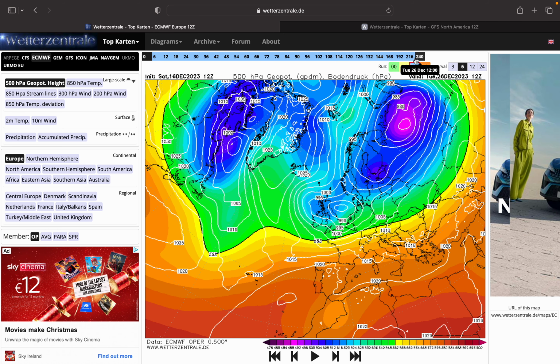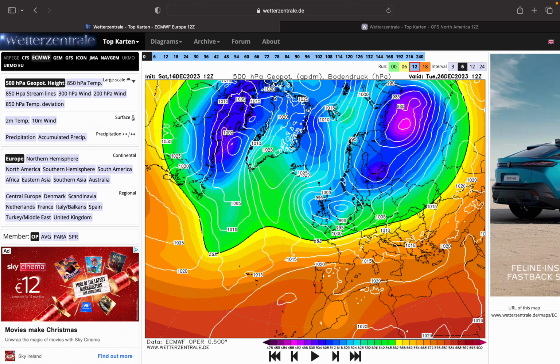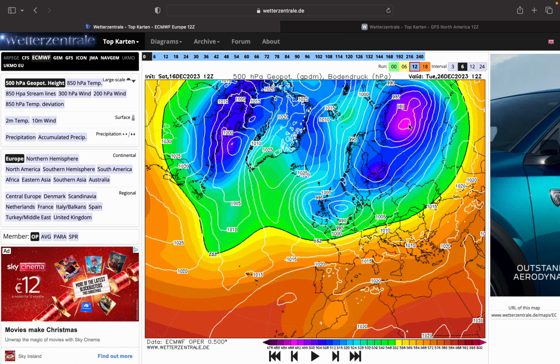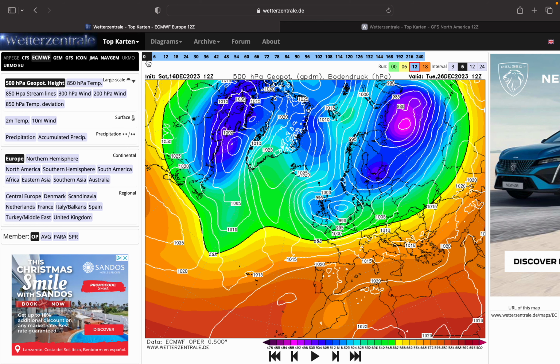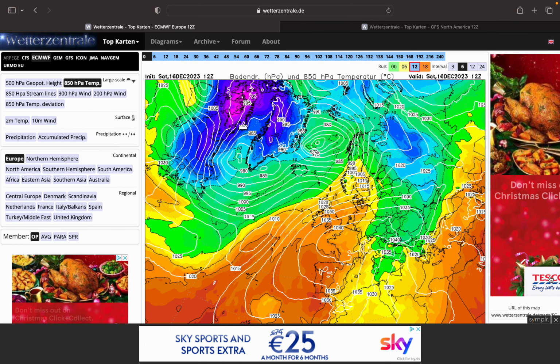We end up on Boxing Day with cold air coming out of the Arctic into Western Europe. We're trying to, anyway. It's getting as far south as Ireland and the UK. For the east, we have cold air entrenched over Scandinavia, Russia, also possibly down towards Poland and the Baltic Sea. The upper forecast is like this.